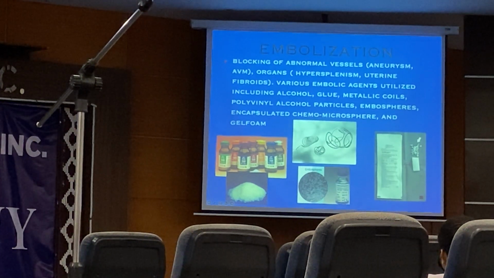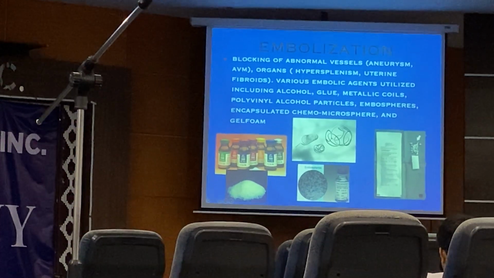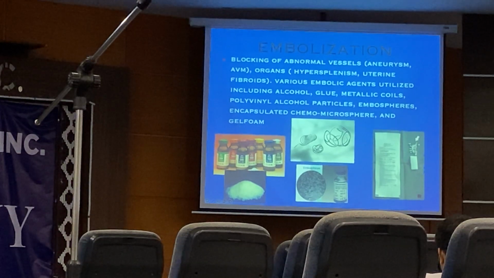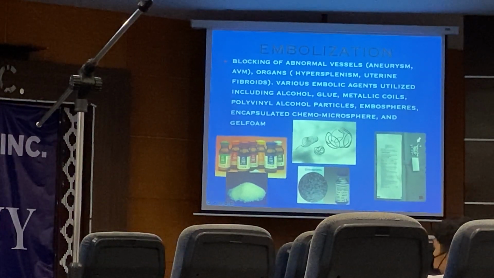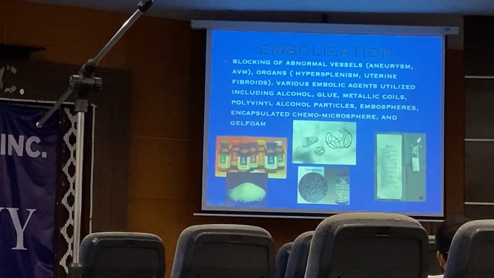So for cases like hypersplenism, aneurysm, arteriovenous malformation, and for young females who don't like to be operated on, who have uterine myoma, there is the option of uterine fibroid embolization. I did 3 here. Unfortunately, they don't refer patients for uterine fibroid embolization, because that's bread and butter. We do get patients, their relatives, and doctors.